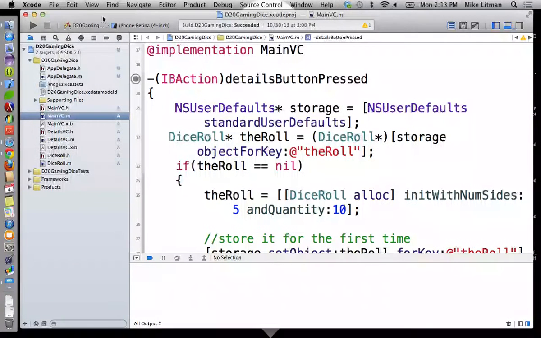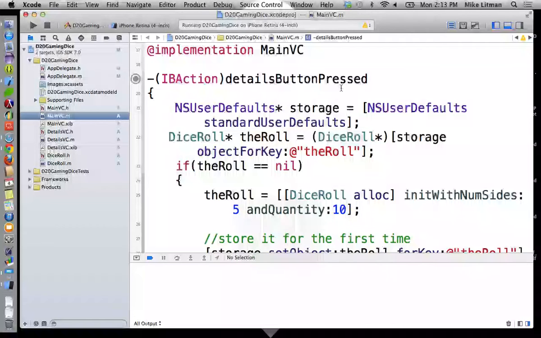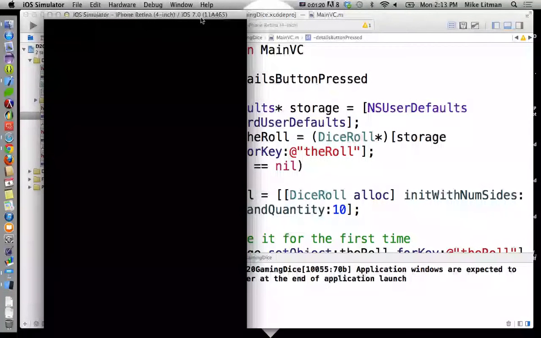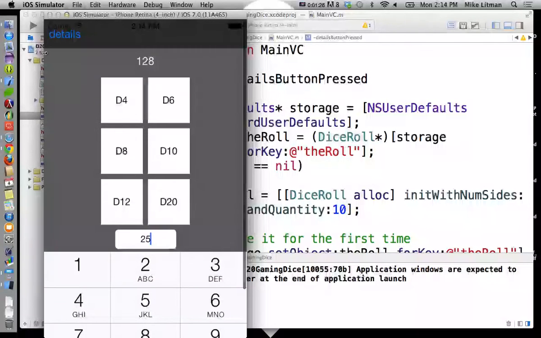So what we want to do is come back in here right now and run this and just see where we're currently at in the big scheme of things. Okay, so I'm going to do like 25 D8, and right now it gives us our roll.